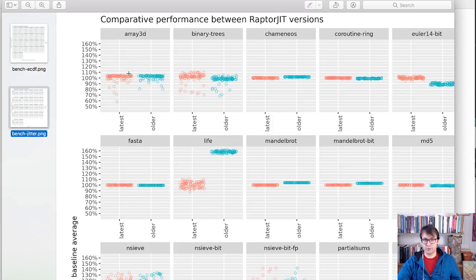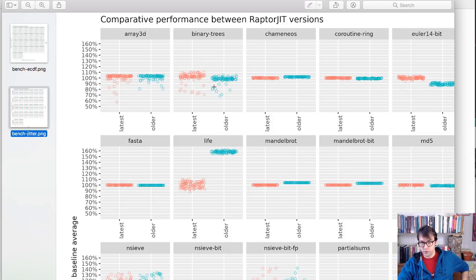In the first one, the Array 3D, it looks like they're pretty similar. There are a few more low outliers on the red side, and it's not immediately obvious to me whether that's due to some systematic problem or just a sampling thing. We ran 100 tests. A couple of them were slower on that side. It might be that if we ran 1,000 tests, they would look more similar, or if we reran it. So that's something that would be interesting to look into, but I don't see any kind of smoking gun there right now.